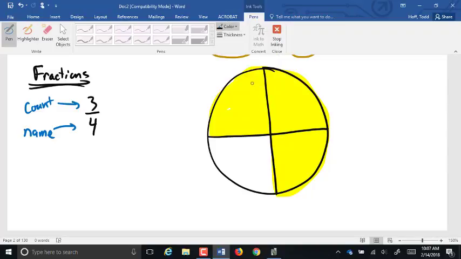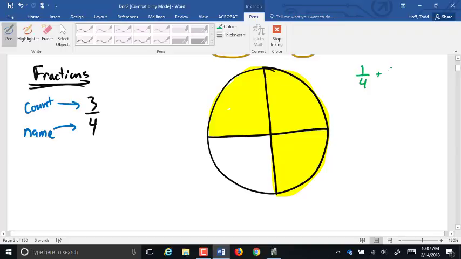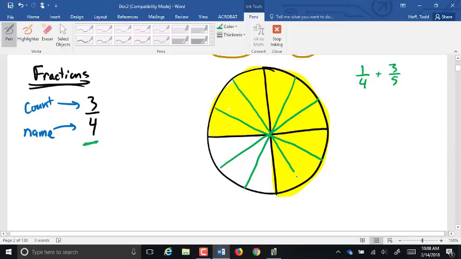Now, one of the first skills we need to be able to do with fractions is to rename them. We had that example back on the first day of, I think it was 1/4 plus 3/5 or something like that. We couldn't add those because they have different names. But we're going to need to change their name so that we can add them. One of the ways we can change the name of a fraction using this illustration, probably the simplest way, is to just take each of those slices and cut them into equal slices. Now I'm just picking the number 3 to use. I'm cutting each slice into 3 equal slices. Pretend these are equal.